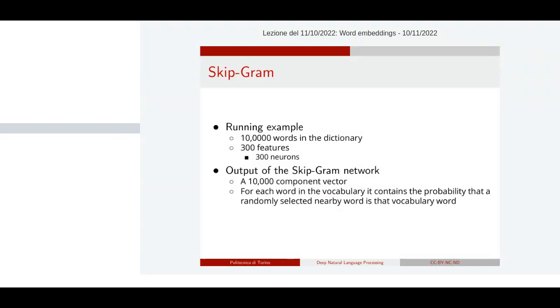What they did in the experiments, and this is also a good indication for the design of your systems, is to have around 300 features, which correspond to 300 neurons. You have roughly 10,000 words in a vocabulary. Of course, it depends on the language. You cannot mix different languages together, because each language has its own properties. The same word may have different meanings in different languages, so you are typically not allowed to mix Italian and English. And the output is a set of word vectors, one for each word in the vocabulary, which contain the probability that a randomly selected word appears in the neighborhood of the target word.